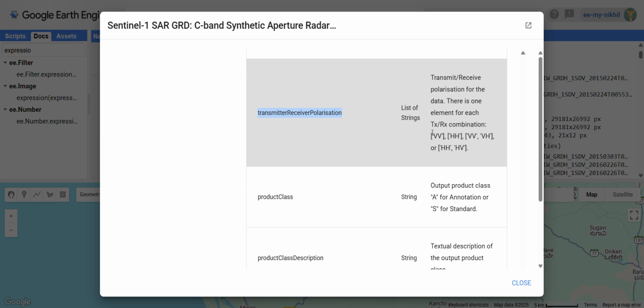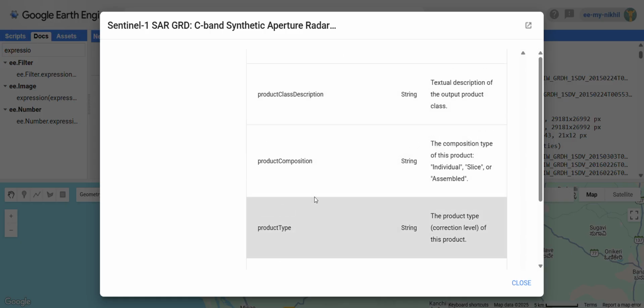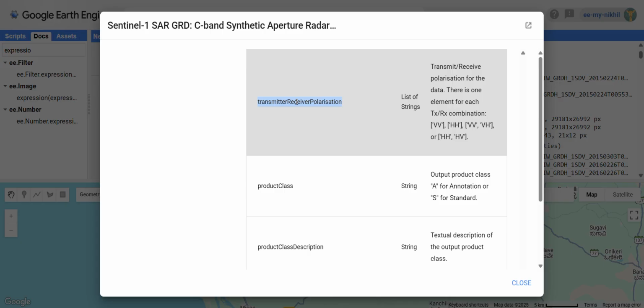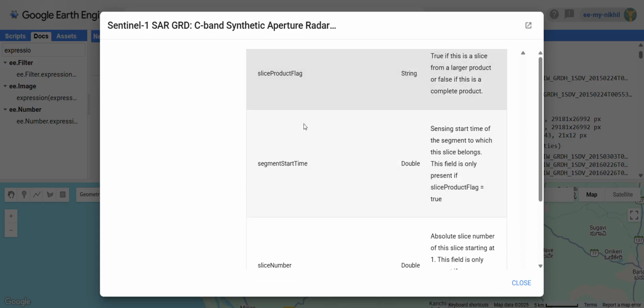There are combinations like VV, VH, HH, and HV. I have told you my region of interest, and it has automatically filtered for VV and VH, which is good, and we can carry out the analysis. So this is one more property, transmitter receiver polarization. You have to filter for those properties.